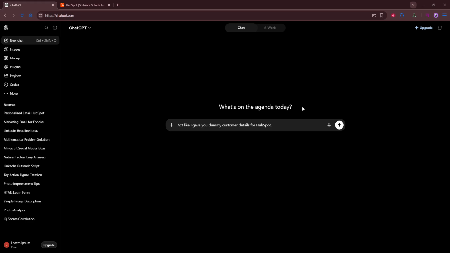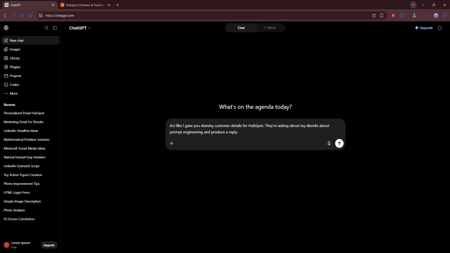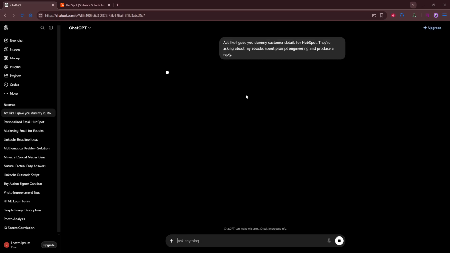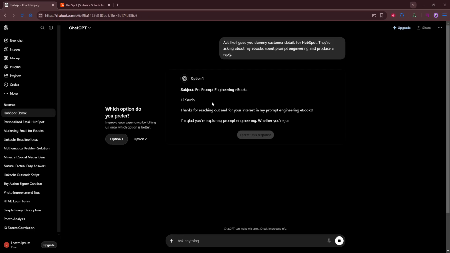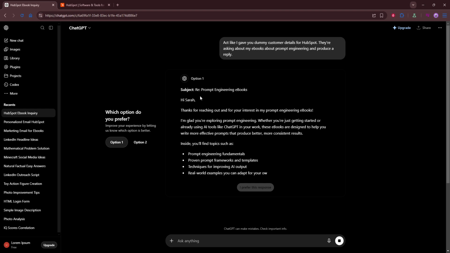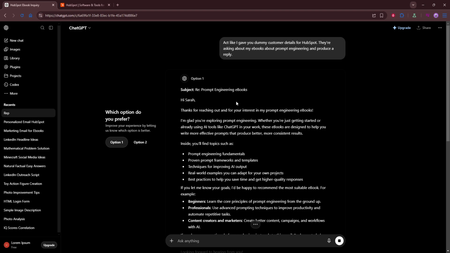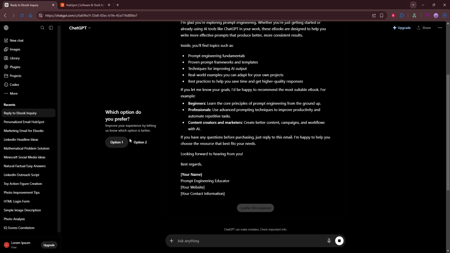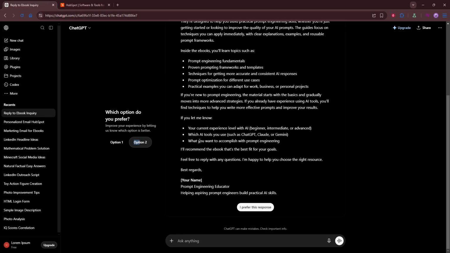This step can save a huge amount of time because you're not starting from scratch every time. Instead, you're using AI to quickly produce multiple options tailored to different customer segments. To make the process even more efficient, avoid writing every version manually by creating repeatable prompt templates. This helps you stay consistent while also speeding up future campaigns. If you regularly personalize content for similar audiences, having a reusable structure can make your workflow much smoother.